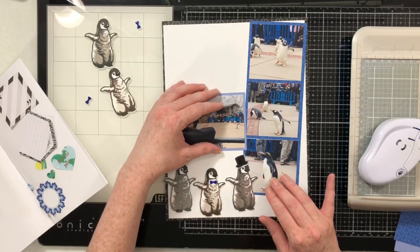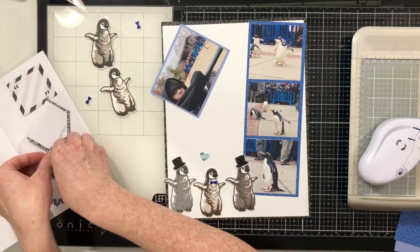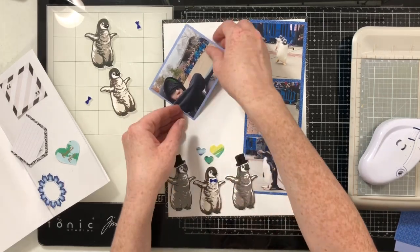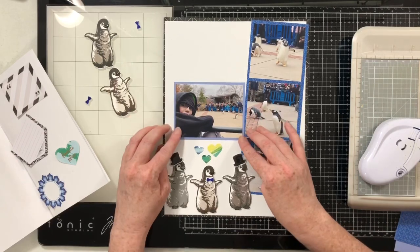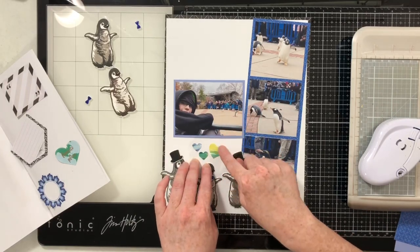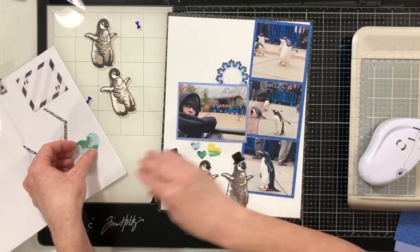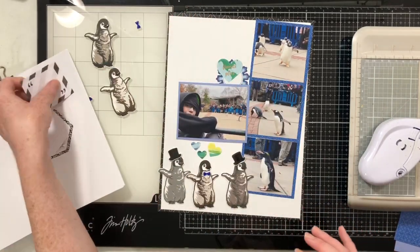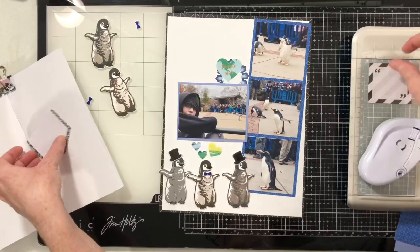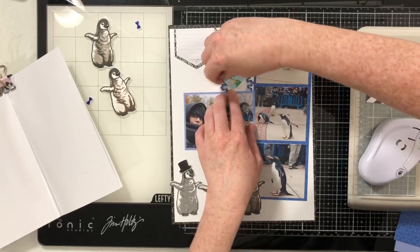So the blue paper that is behind my son's photo is from Paige Evans Horizon paper pad. And then I also am going to grab some cute little sticker elements from that same paper pad to add a bit of color and a little bit of embellishment. And then I also have this fun sticker. This is from Heidi Swapp's Wolfpack collection, and I'm going to use it for my journaling. So the nice thing is the Horizon paper pad, I guess from the comments I've received after I've asked this question, all American Crafts paper pads, the stickers don't stick. Shocker, I know.